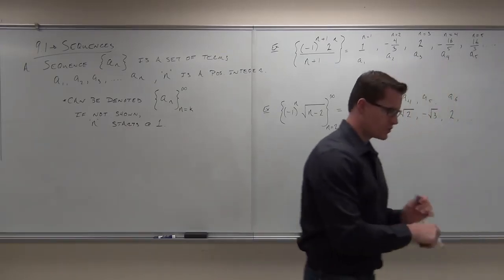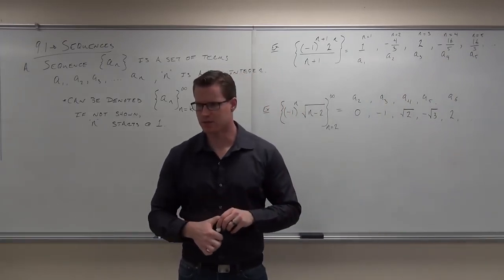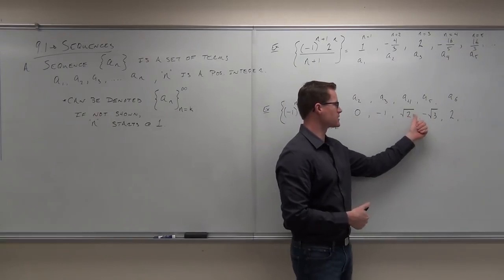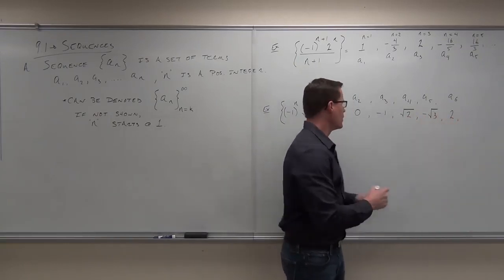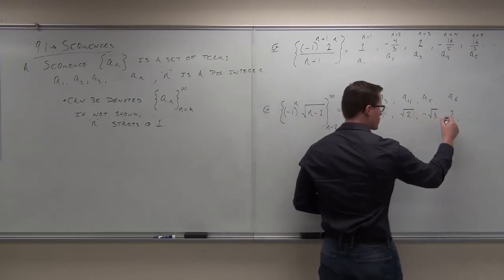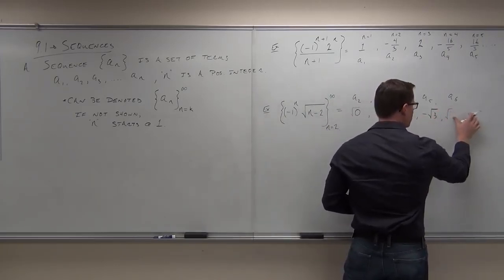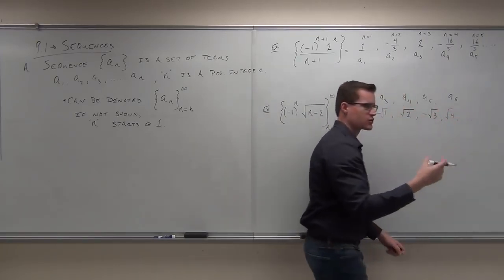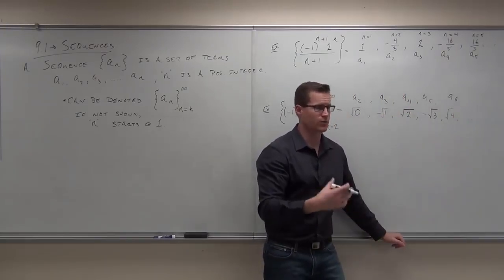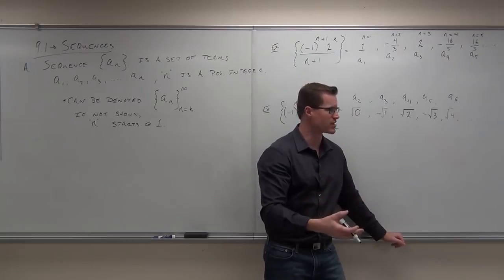Now here's what's interesting. You will find patterns in these things. First pattern we see is that the signs are changing. Positive, negative, positive, negative, positive, negative. Second one, this is just the square root of 0, the square root of 1, the square root of 2, the square root of 3, the square root of 4. Next one will be negative square root of 5. Next one will be positive square root of 6. Next one will be negative, and so on and so forth, forever and ever. Does that make sense to you?